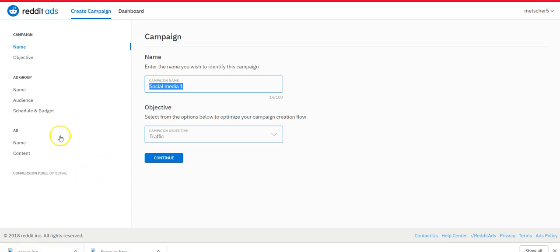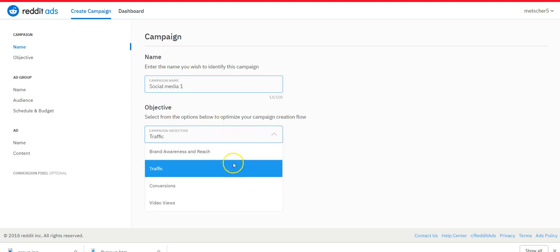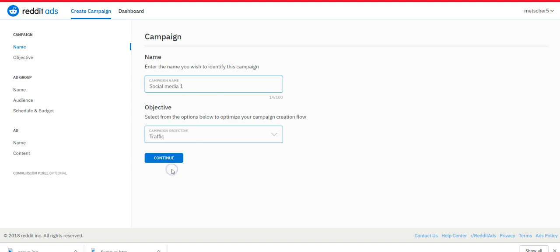Just wanted to go through a more thorough layout of what the Reddit ad platform looks like when posting an ad. And you see here on the Crate campaign, we did a lot of this in the last video, where you name your ad and create the objective. Ours we put down for traffic. You also have the option of whether it's for conversions or for video views. We put traffic just to generate traffic, because this is going to go to a squeeze page.